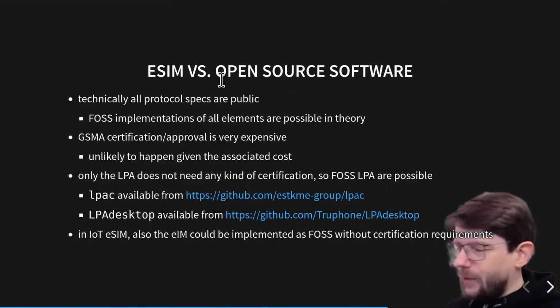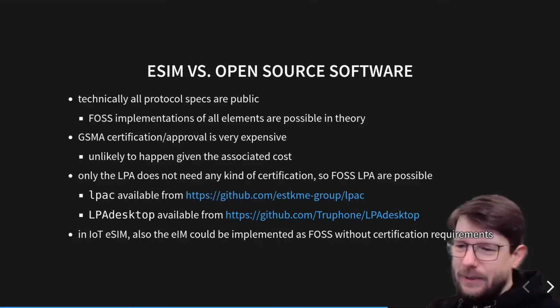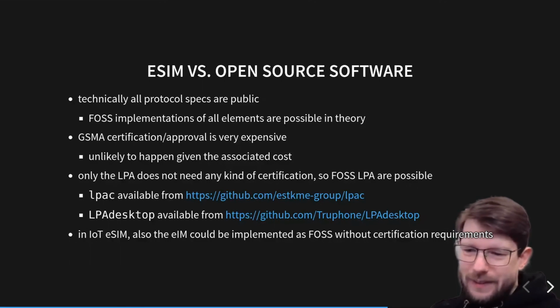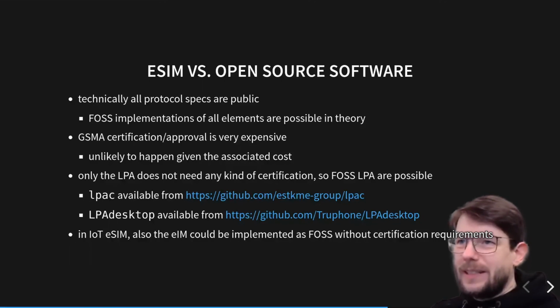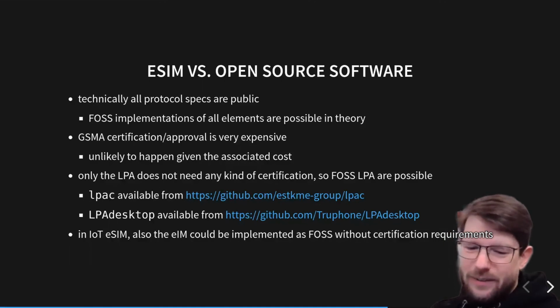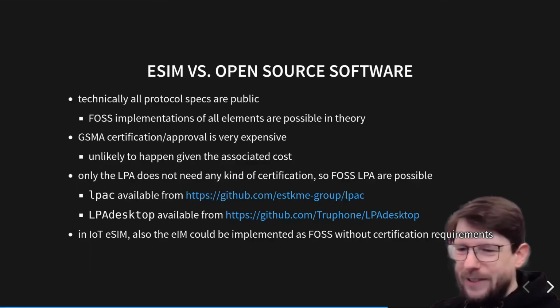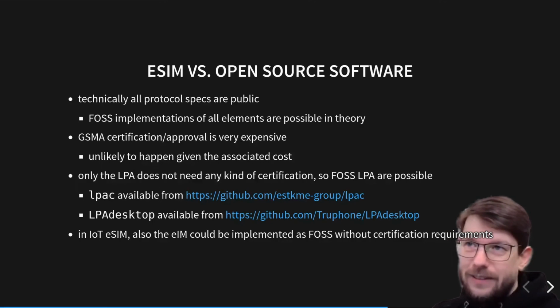Yeah, so in terms of open source software, what can you do? Well, technically, all the protocol specs are public. So you can implement all of that in open source software if you want. However, if you want to work within the GSMA universe, meaning you want to install a profile on a commercial production GSMA signed and certified eUICC, then you can have all the software you want. You will not have the certificate to actually authenticate against this device. And likewise, if you want to build your own eUICC or emulate one and play in the GSMA consumer eSIM system, you will not get the certificate for the eUICC. So again, technically you can implement all of it, but you cannot play in the club because you won't get the certification.